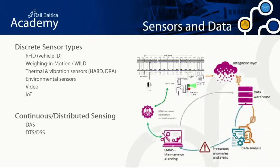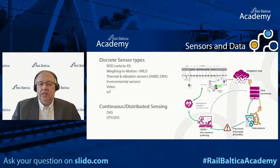There are also continuous sensors. So for example, distributed acoustic sensing with optical fiber along the side of the track will again warn us of some kinds of wheel issues, but it'll also tell us where the trains are and the speed and the direction and a lot of other parameters. The good thing about those continuous sensors is you can have maybe one sensor node every 40 or 50 kilometers covering 100 kilometers range. You don't need to put sensors every few hundred meters. So the sensors themselves are more complicated, but they cover much greater range and they're passive.